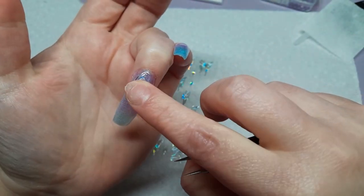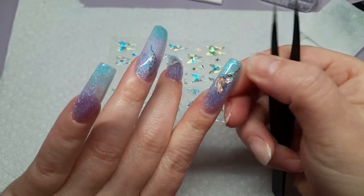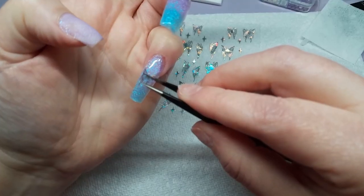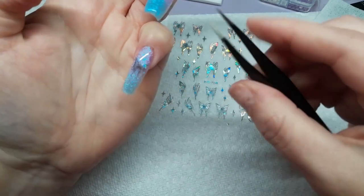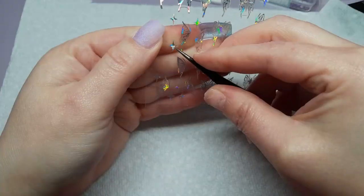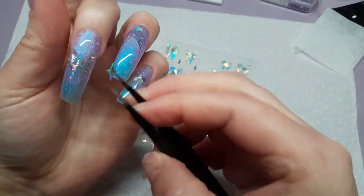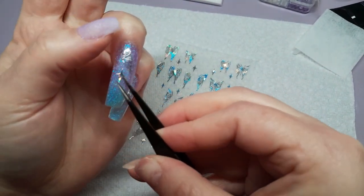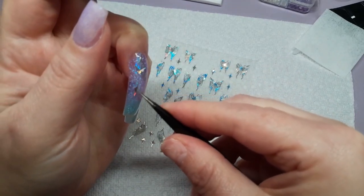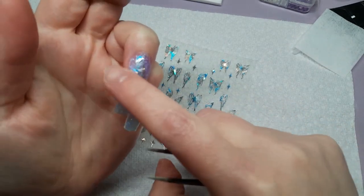But then I took a couple of the other butterfly designs and I even used the star stickers, you guys. I never use these little stars that are on these stickers. I don't know why. The star thing, I can't get with it. Like the clouds with the stars and all of that. I love the cloud design. I just never really got into the star thing, but it did help tie in the entire set. And since they were part of the stickers themselves, I just thought that they looked really neat together. So I did go ahead and include those. And yeah, very, very pretty.